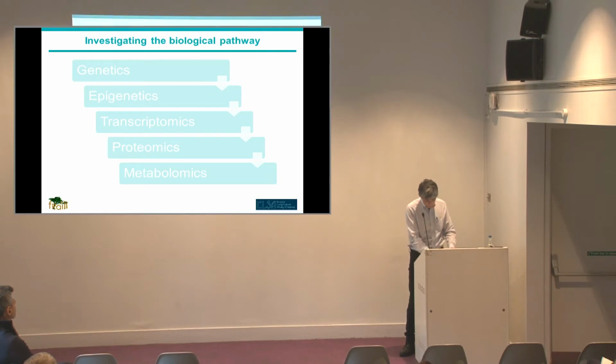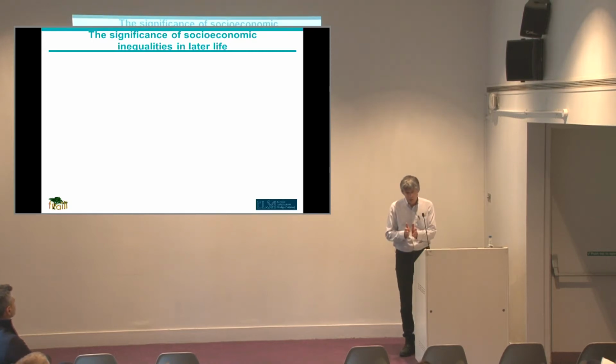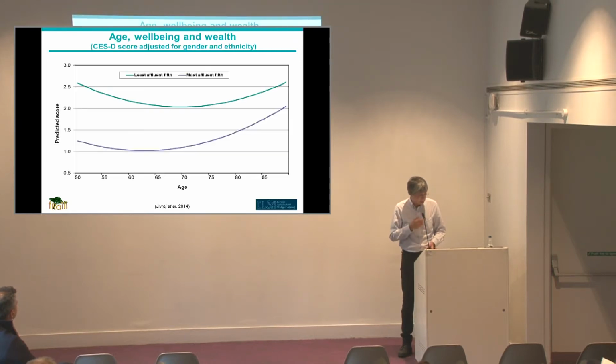Okay. Just want to say something about inequalities now and why we're studying inequalities, and to kind of calibrate the biological and the contribution of the biological to the need to understand inequalities. And I'm going to show a set of very, very simple outcomes, but just to make the point about inequalities.